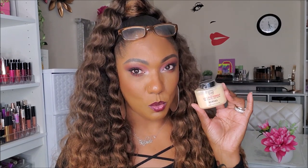Also picked up another J.Cat Luxe Banana Powder. Aside from my collab loose setting powder, this is the only yellow tone powder that I like. It doesn't look yellow. It brightens me up, but it doesn't look yellow. So like that. I also picked me up another Morphe Continuous Setting Spray, okay? So got me a backup of that.